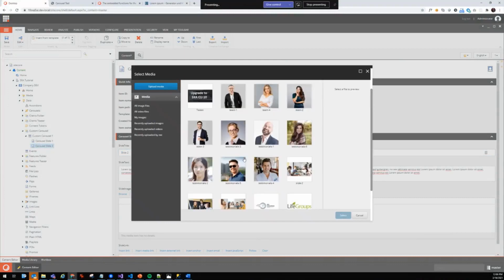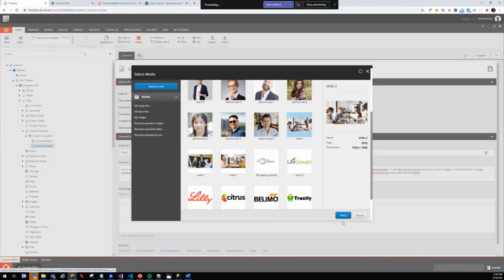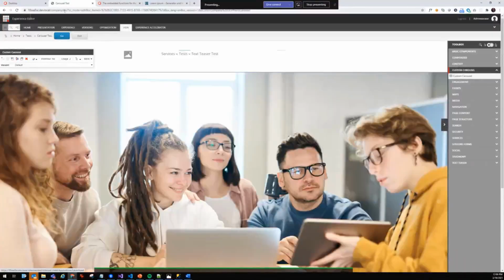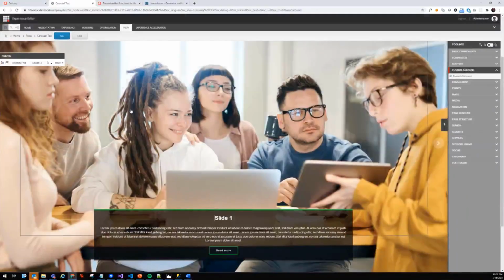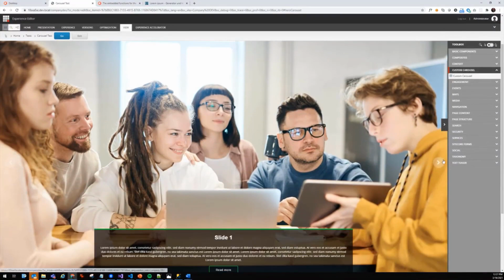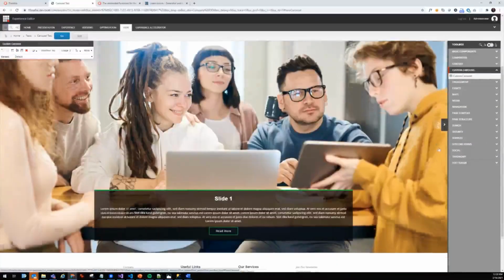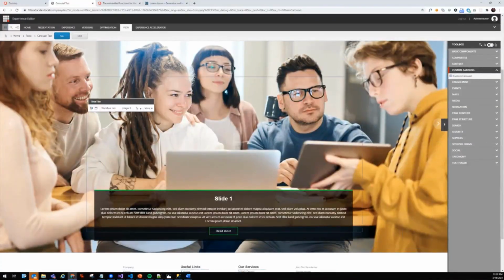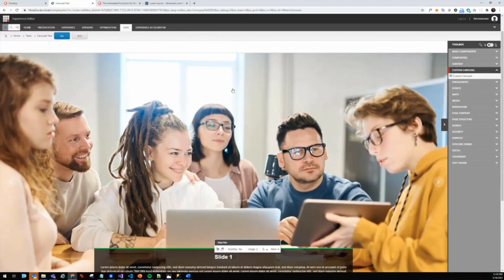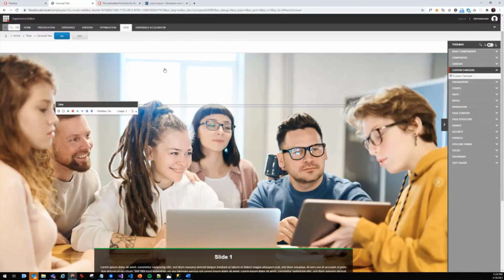Browse another image. Slide 2, for example. Save. Refresh that page. Looks all fine. Edit frame is there, but we still can't navigate to the second slide. So we can edit everything, but can't navigate. That might be because the original markup and the styling and the JavaScript might interfere with our edit frame.